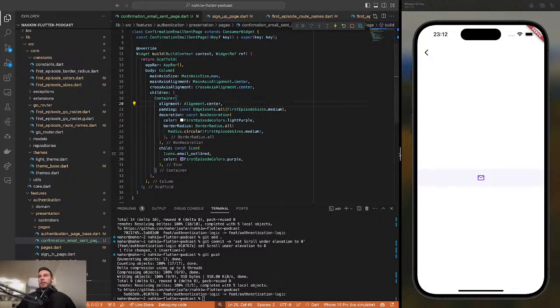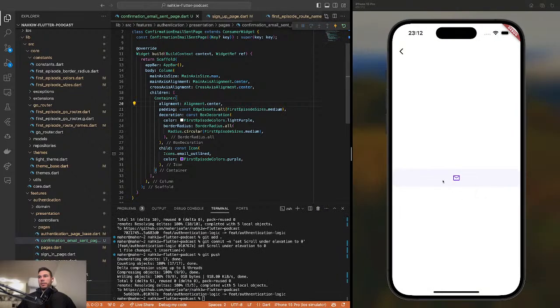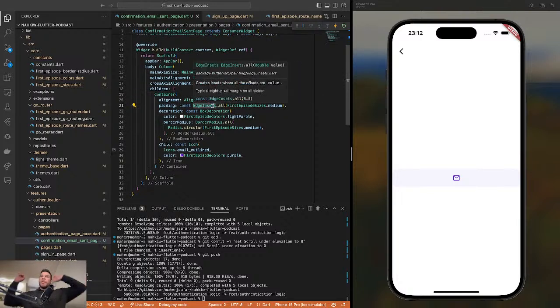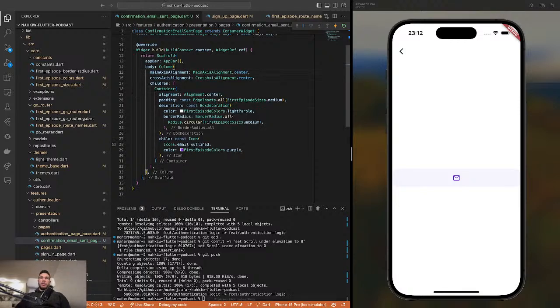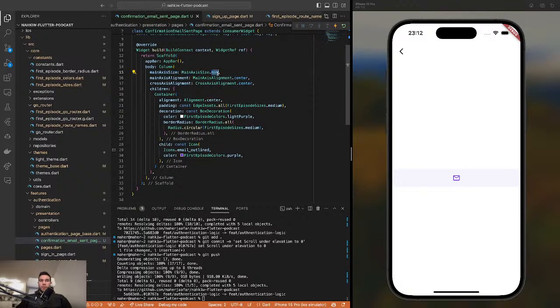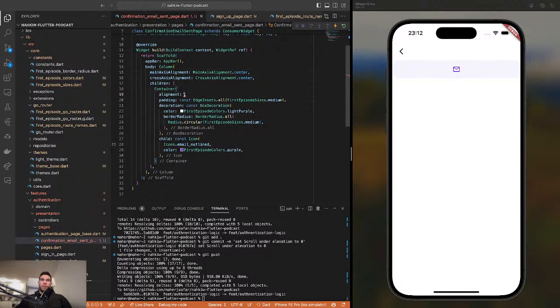So here it fills the whole width. Okay, let's have it like this. We have maybe min. It doesn't take the whole row, the whole column.